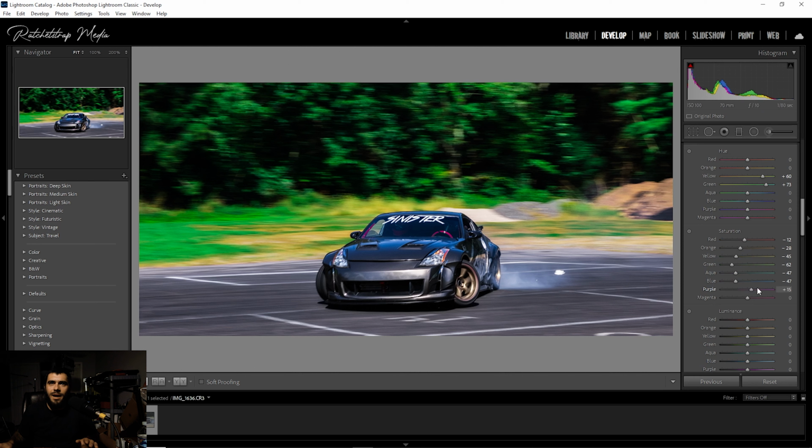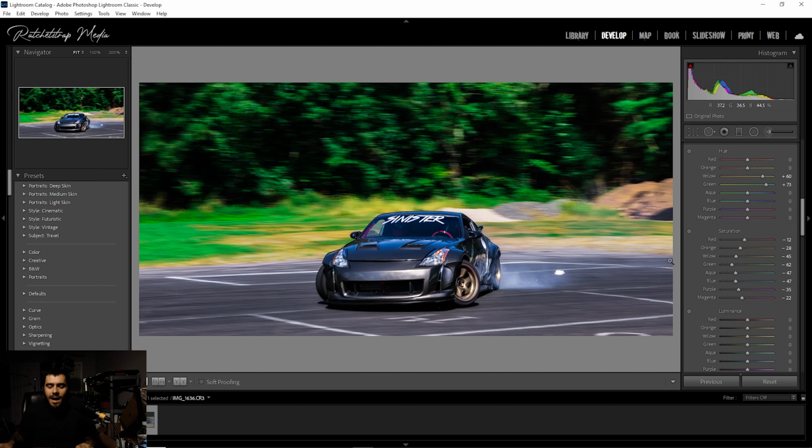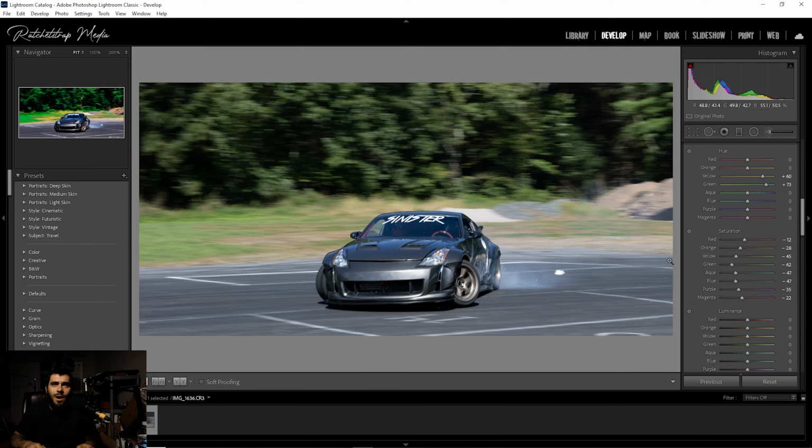Purples will affect your pavement. Your chromatic aberration is usually purple. I personally like to bring it down a little tiny bit. And then the same with magenta. Right now the magenta is kind of standing out. You can see the wheels got something around it, the steering wheel, the cage, things like that. If you hit your little bracket key, that will give you a before, and you let it go, it's an after, before and after, before and after.